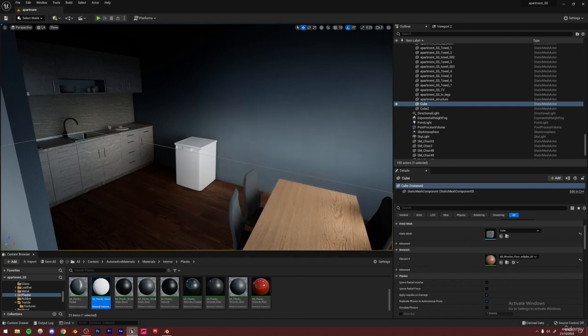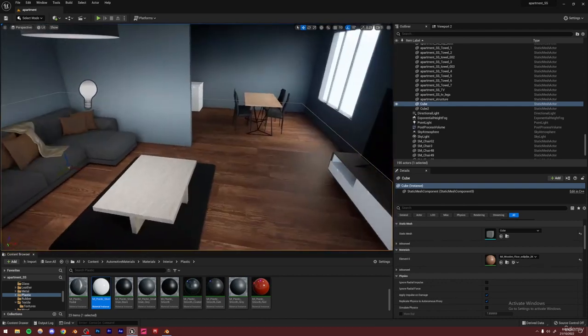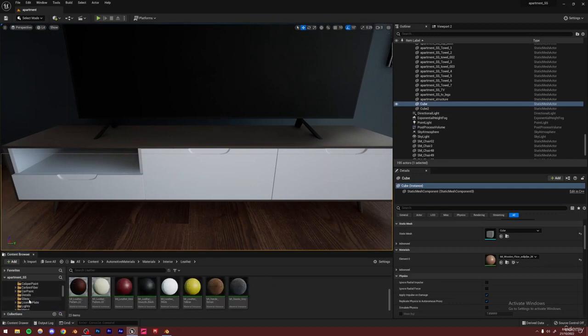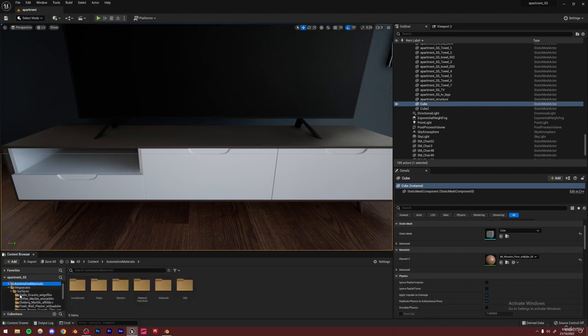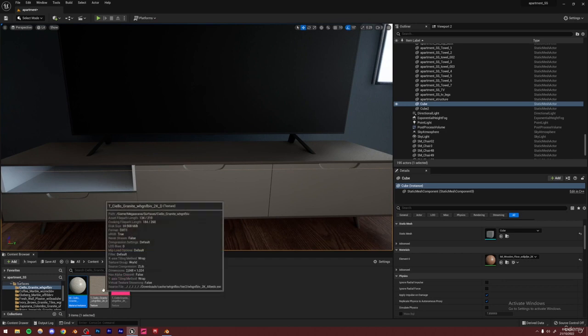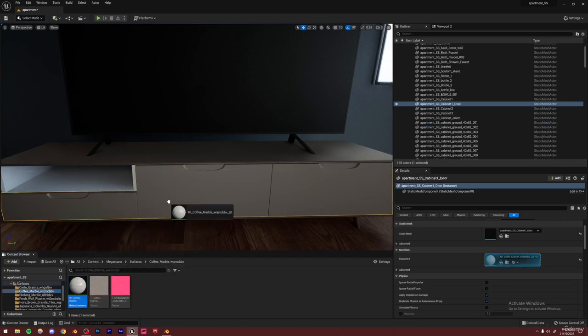Again, just save your project. Let's move on to the next part, which is going to be this one right here. For this, we can probably try adding a marble material again. For some reason, I really like marble materials, and whenever I get the chance, I'm going to add a marble material to everything in my scene.